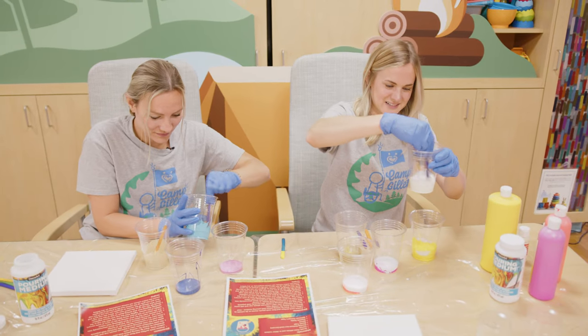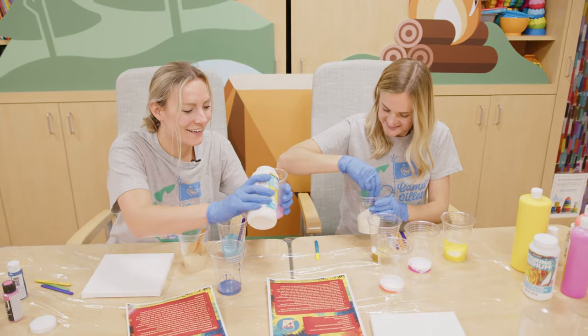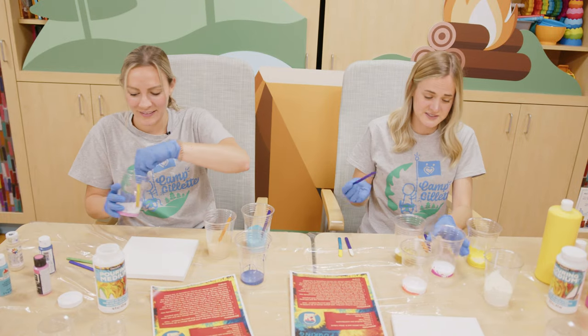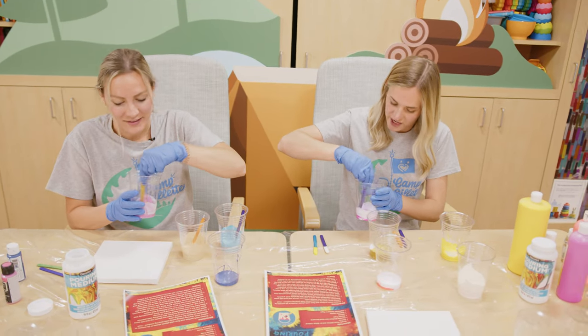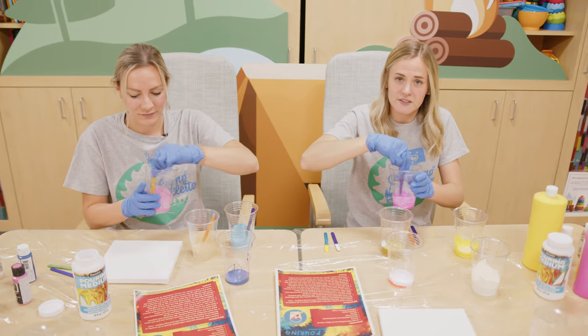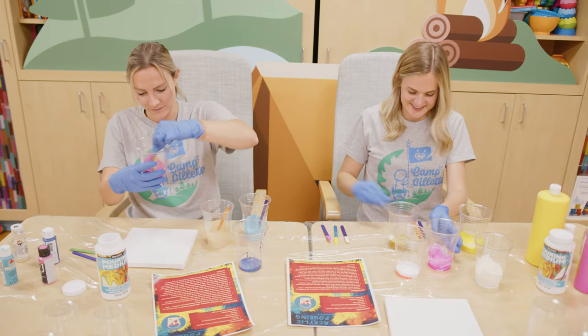I love it. Well, here's your purple then, Molly. Can I have one of my purple popsicle sticks? Oh yeah, thanks for having my favorite color. You never know what's going to happen during your Camp Gillette crafts, you guys. It's like a lot of experiments. It is. We're always up for a surprise. Learning as we go here makes it more fun.